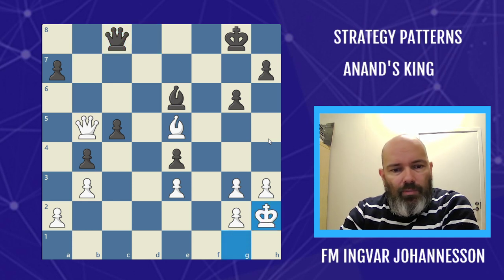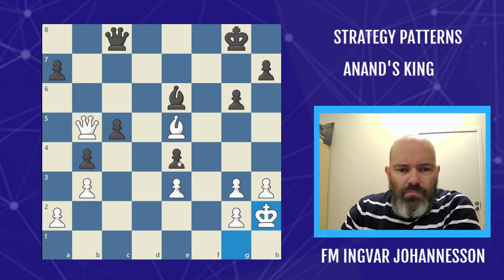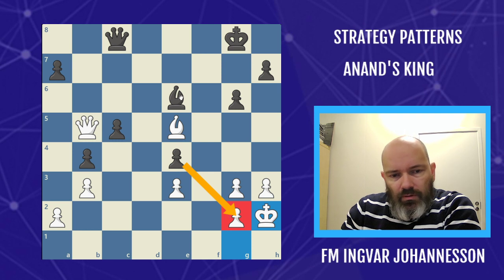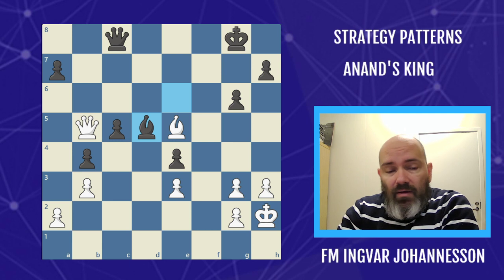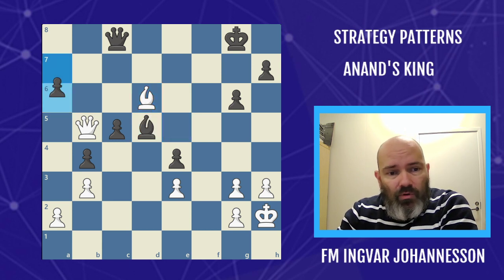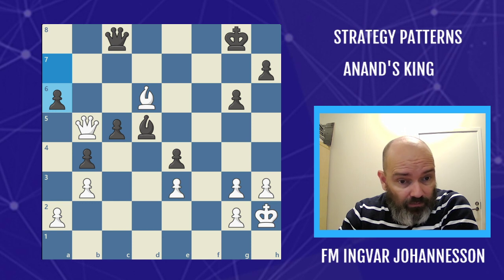Now we get the king completely safe. There's no pressure on g2, and that's the important thing. There's never a bishop on this long diagonal teaming up with the queen, so the king is perfectly safe. Bishop d5, and somewhere we can most likely find somewhere where Tal could have defended better.